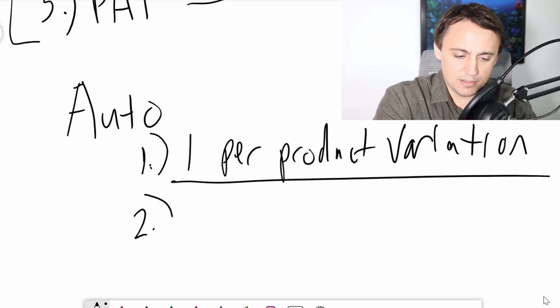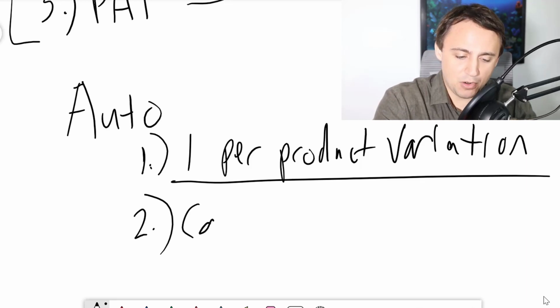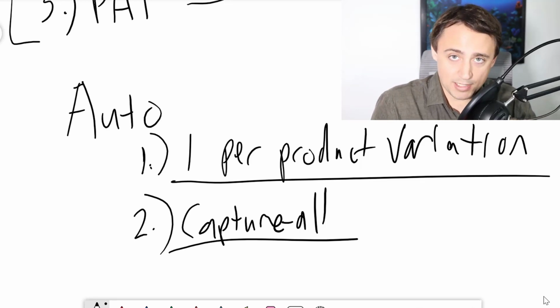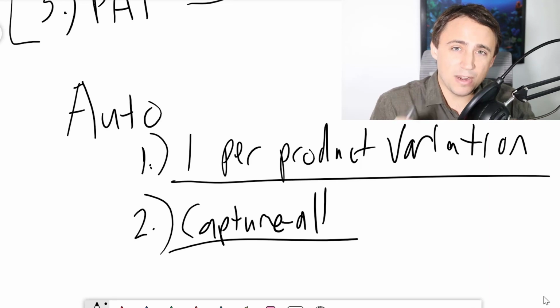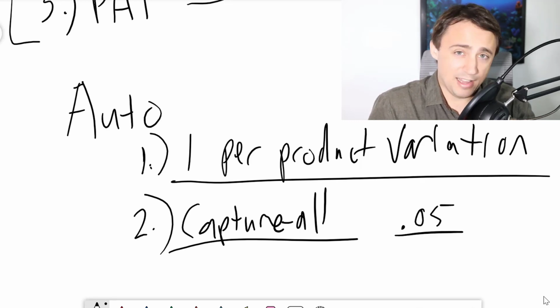The second type of campaign that you want, this is one campaign really, but you can break it up into 2 or 3. I call it a capture all campaign. Capture all campaign. And the purpose of this campaign is to include every single product in your store in one campaign, set a very low bid so that you can capture any very cheap clicks that your other campaigns aren't picking up. And for whatever reason, I found that when I have a capture all campaign and I set a bid at say like 0.5 cents, I'll actually get extremely profitable results from these campaigns, and I'll get clicks for like pennies in the capture all campaign.